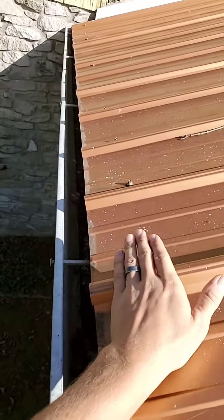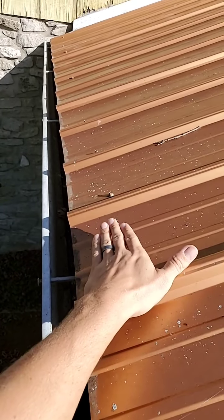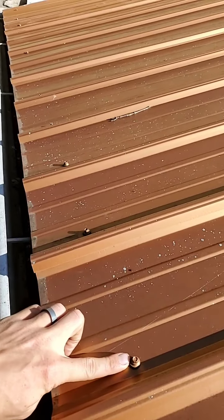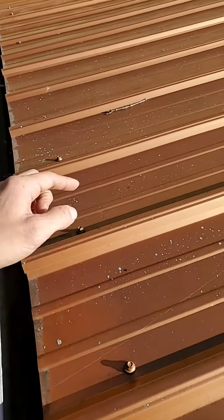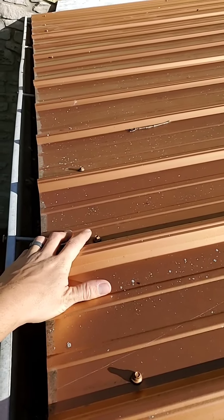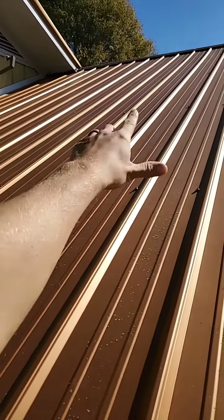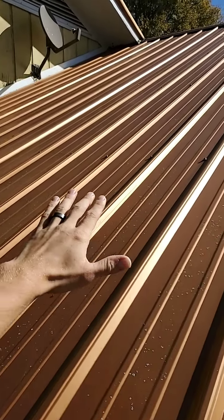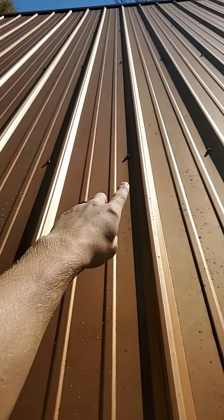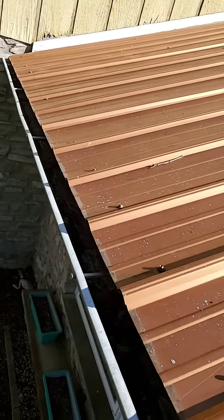What would happen typically is there'd be a board nailed down on top of the shingles, and then the metal sits on top of that, and all the screws go into the brand new board — so you know each and every screw is being screwed down into new wood. That is a 1x4, and you would have one every two feet on the whole roof. That way all your screws — which are your weakest link on the roof — each one of them goes into a new board, so you know they're all going to hit and hold this new metal down.